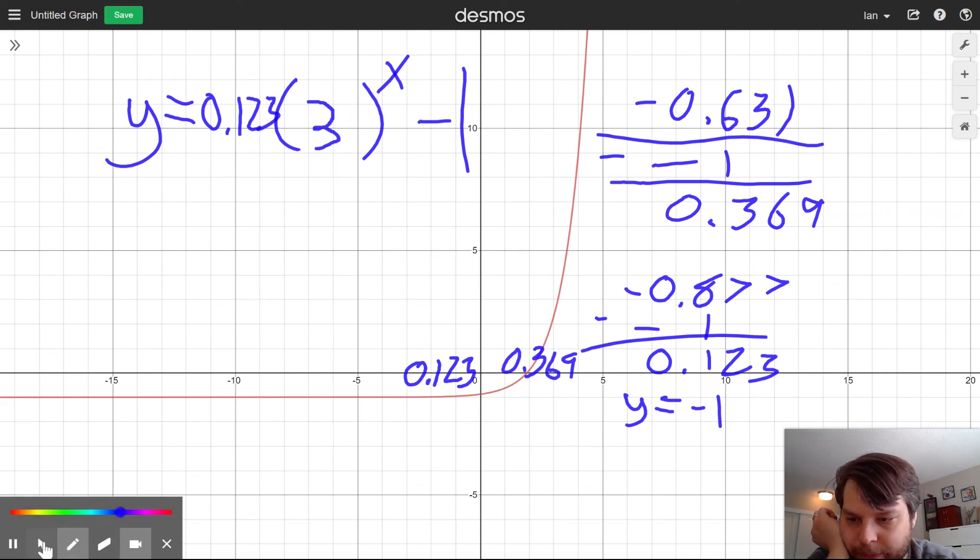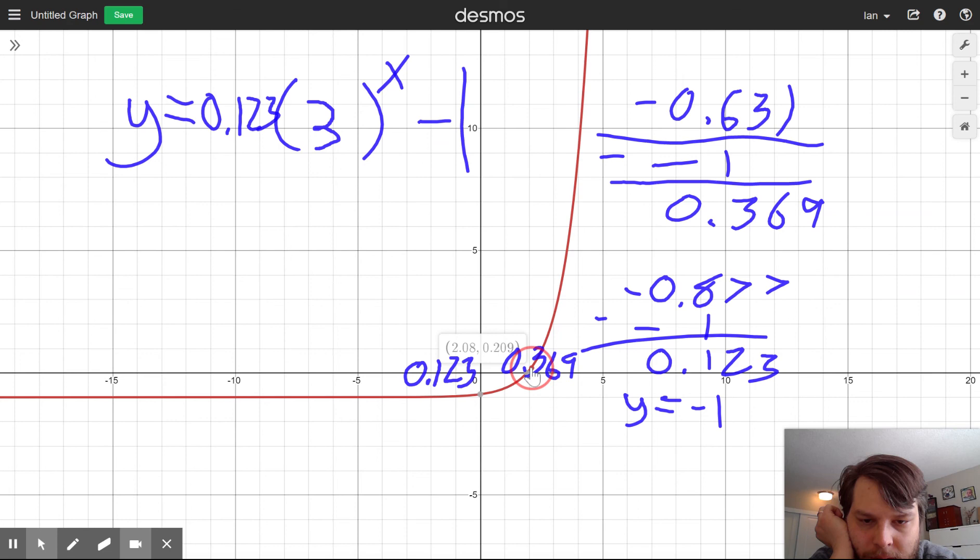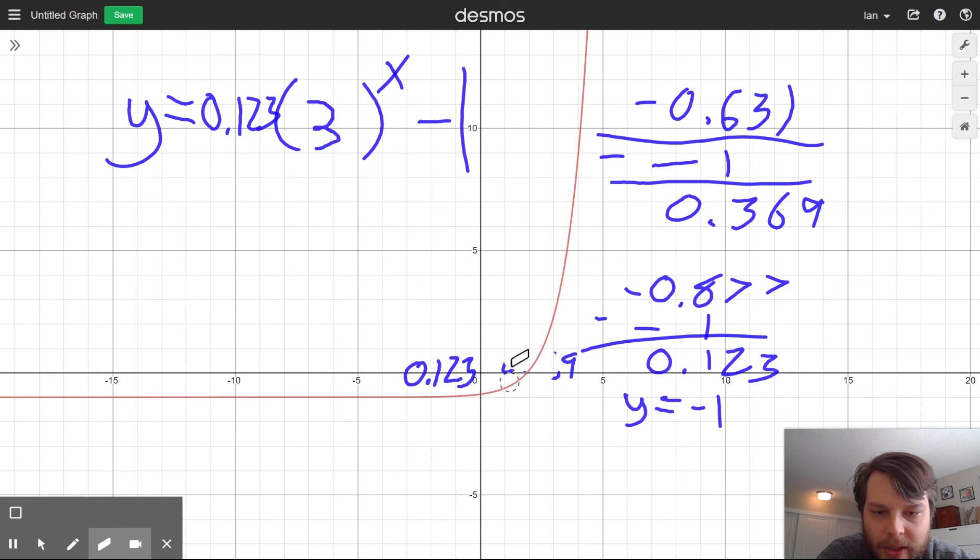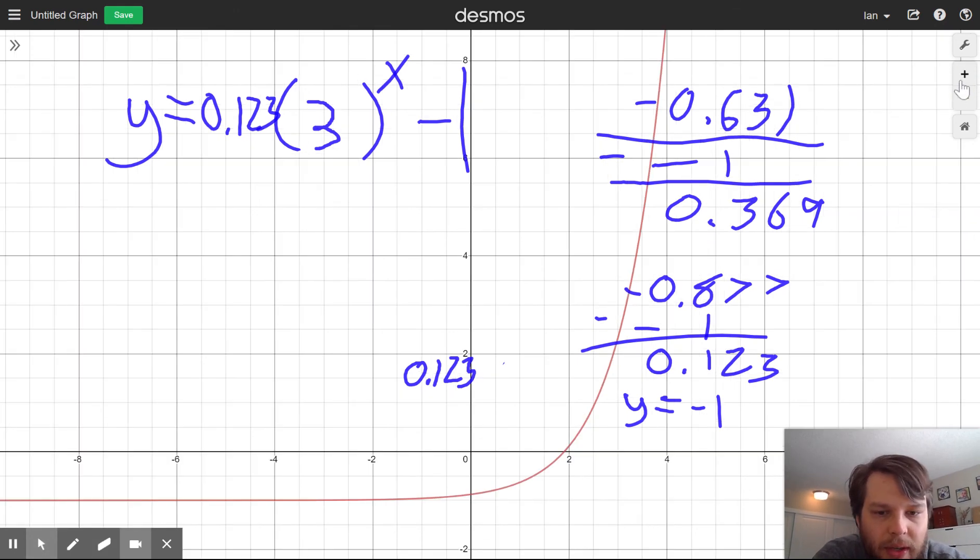Let's just double check it real quick with one more point. If I go to x equals 2, can I get it right on x equals 2? Work with me. It keeps wanting to jump to that. Here, I'll zoom in on it. It keeps wanting to jump to the x-intercept. So let's try to get you out of the way. Let's go to x equals 2. Just to be a good little math student, double check our answer here.